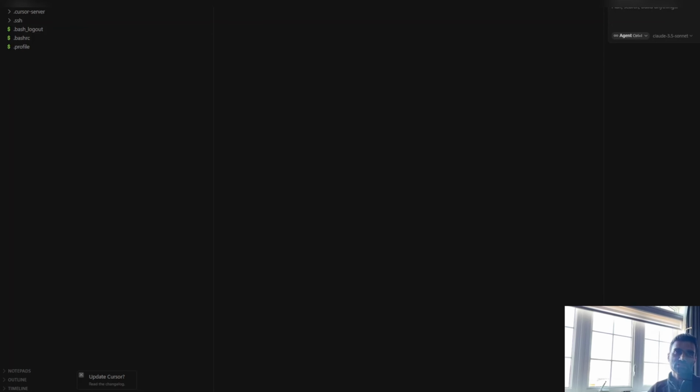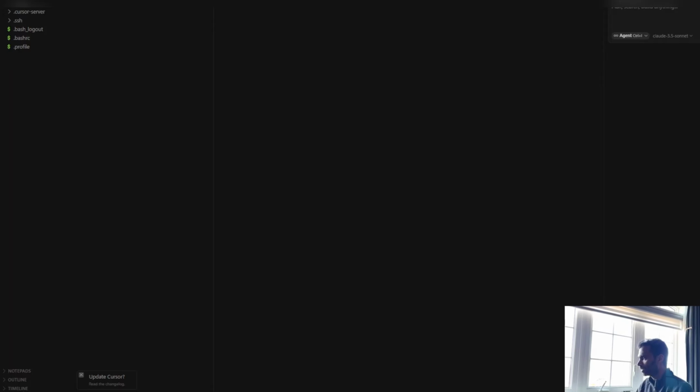Now the EC2 instance is running, and I am able to connect to the EC2 instance via SSH using Cursor. I'm using Cursor as the IDE here. Now I will show you step by step how we can install it, what has to be done before installation and what has to be done after installation, and we will see the demo.